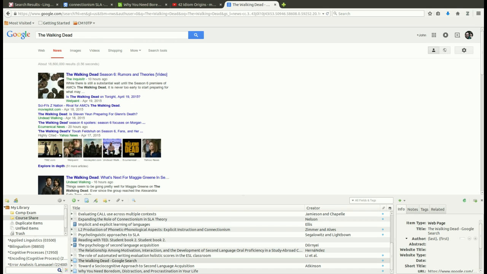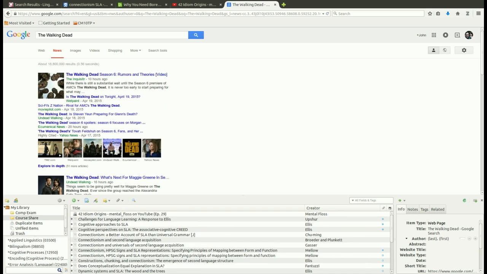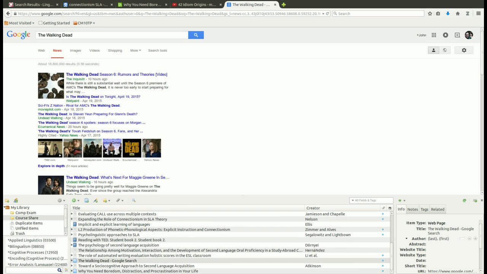So that's a quick look at how to add things to Zotero. I think you can see that just in a couple of minutes we were able to add a significant number of sources. So even going back, you can catch up your library in Zotero in probably a couple hours. And then by searching for whatever you need, you can find it instantly.